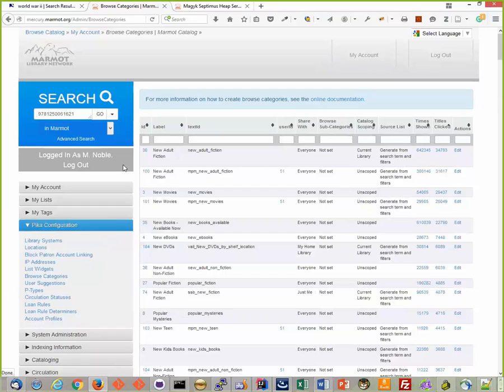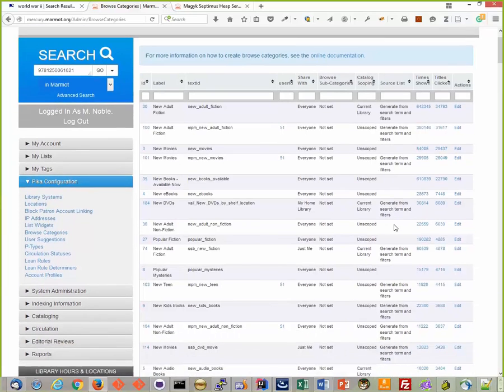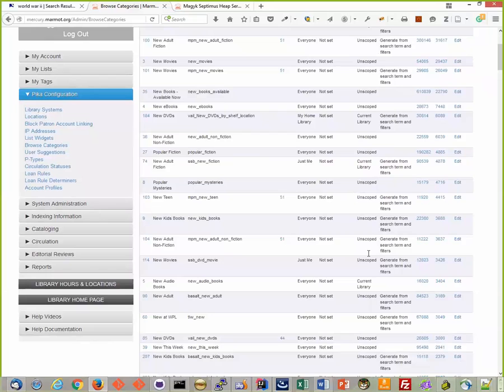So for example, new adult fiction has 34,793 clicks. That winds up being used by default for a lot of people. But you can start to get some ideas of what is used a lot, especially things that wind up being two or three down the chain. If they're getting a disproportionately high number of clicks, then you could look at promoting that. So the times shown and clicks are from when that browse category was created? Yes. Okay. We can't get monthly views, so that's all time. Yes.